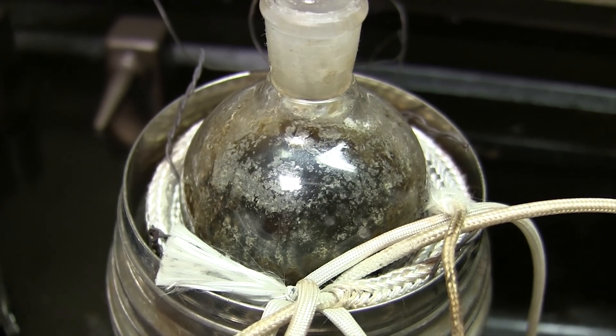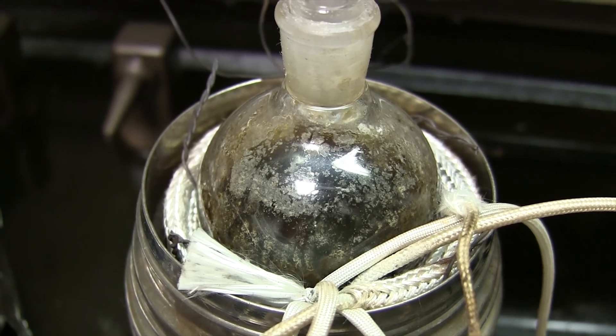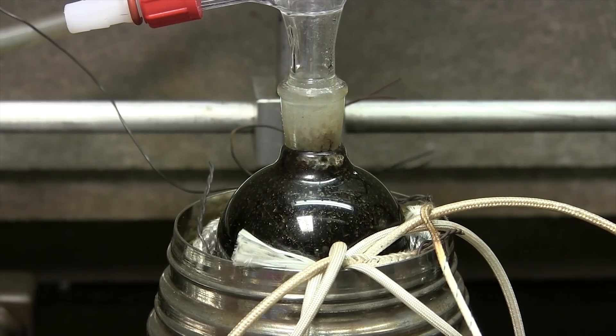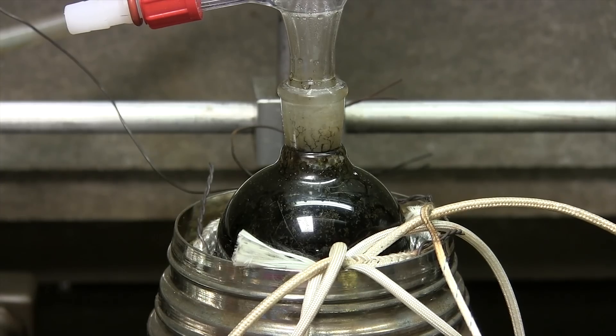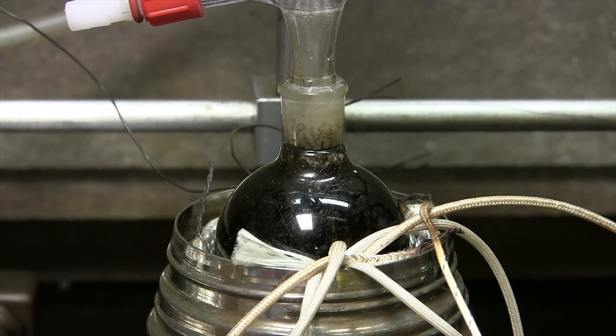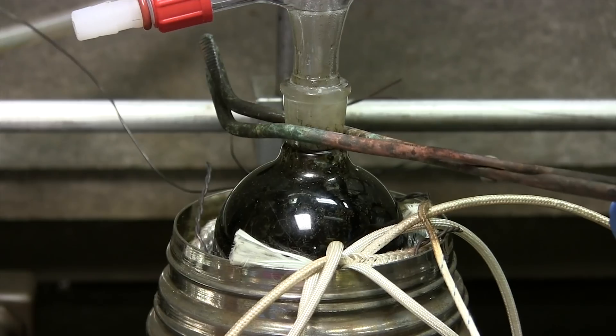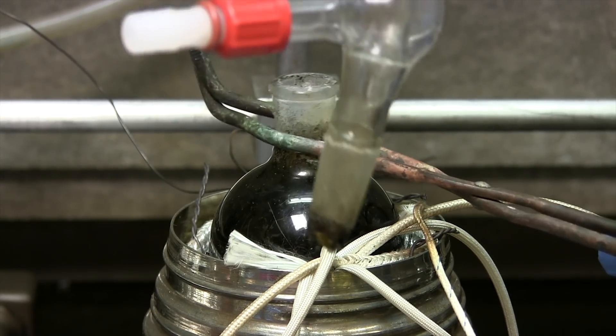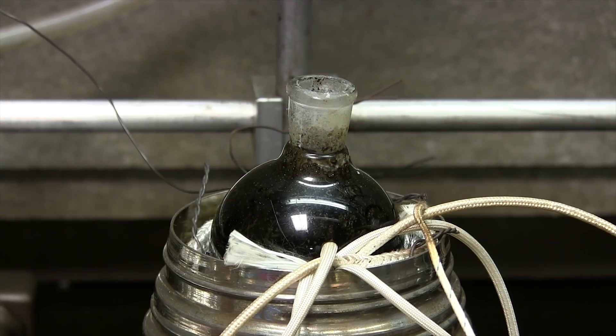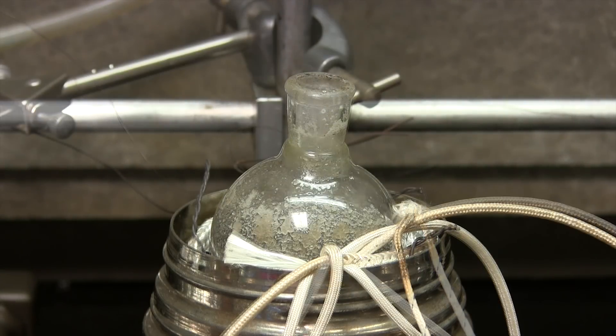Here it is while it's heating up and you can see the syrup of platinum waste boiling. Here we are an hour in and the bubbling and sputtering has coated the inside of the round bottom flask. Keep going until most of the volatiles come off and it's just refluxing with whatever high boiling substances remain. When you're confident it won't sputter or overflow, remove the condenser column to allow the fumes to escape and the material to thoroughly dry out. We want the material to be a charcoal-like solid rather than a syrup — it will take a few hours of heating, so be patient.